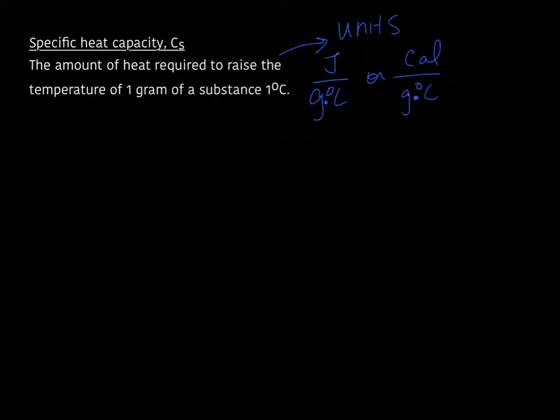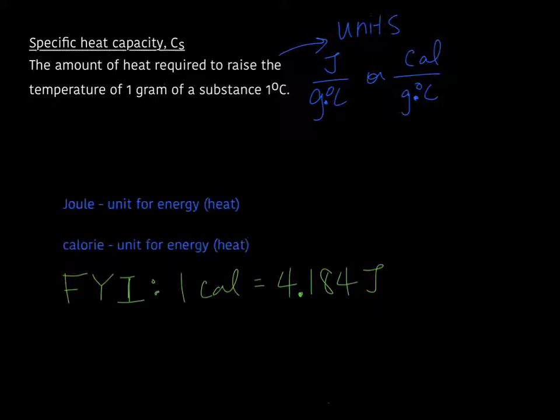Alright, so the units for specific heat capacity are joules per gram degree Celsius or calories per gram degree Celsius. And so joule is a unit for energy, and so is calorie. Calorie is not used as much anymore in the classroom academically as joules is, but calories is definitely used for food and stuff like that. The only difference is the calories that you eat, I think, are 1,000 times more than these calories. So why they do that, I don't know, but they do. Probably because you don't want to see 200,000 calories on your little bitty bag of chips.